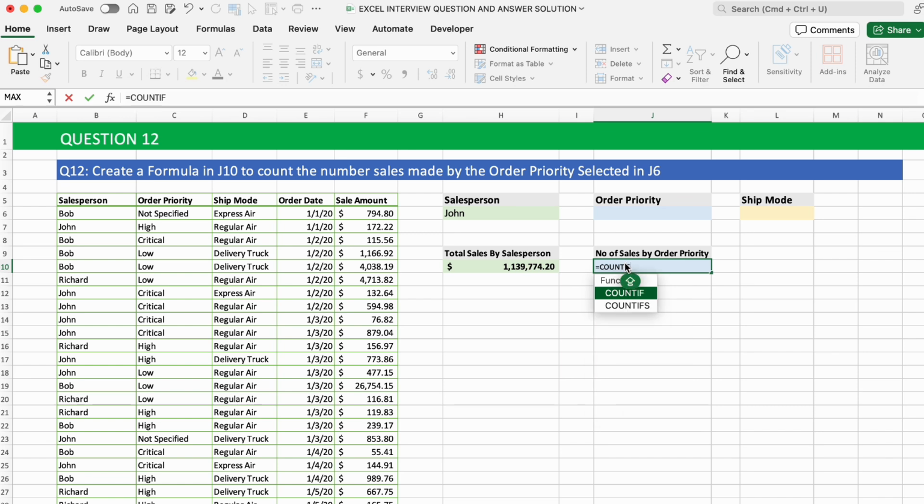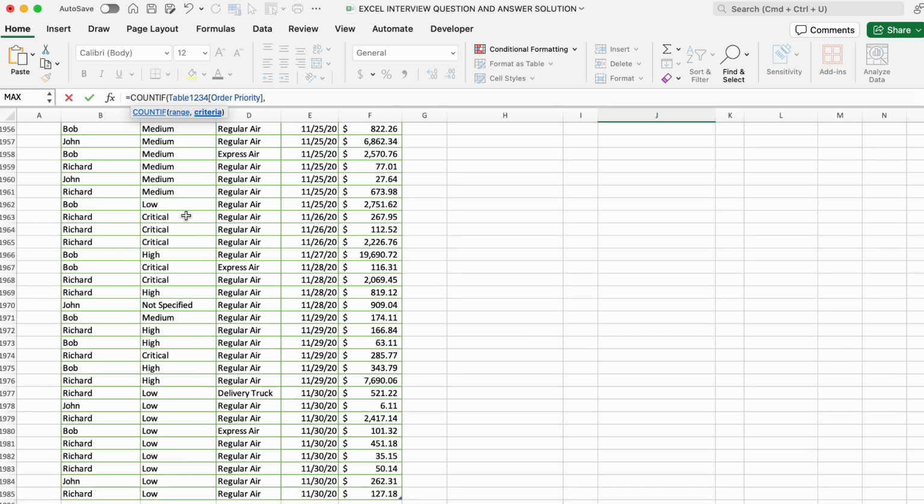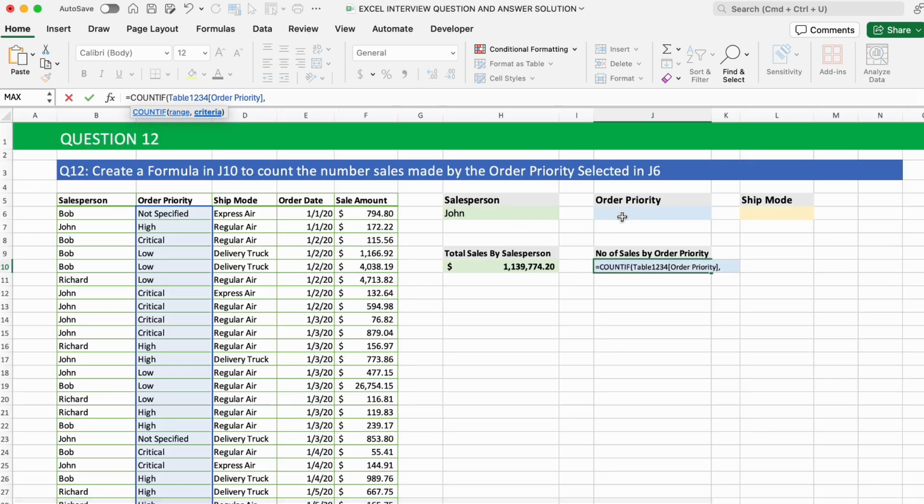So what is the range we'll be counting? We are counting our order priority here. And what is our criteria? Our criteria is this cell. Whenever you select any value there, it should give you your order priority.